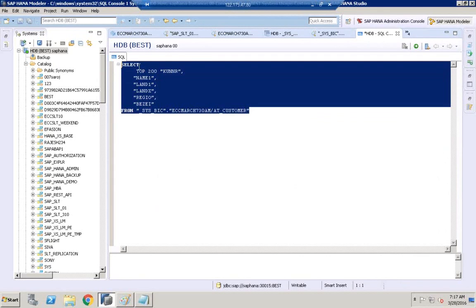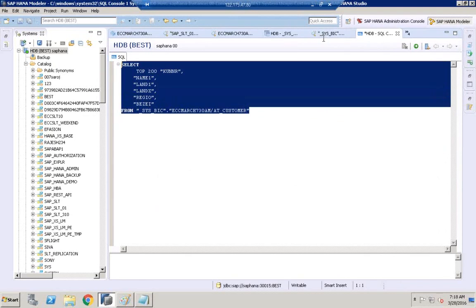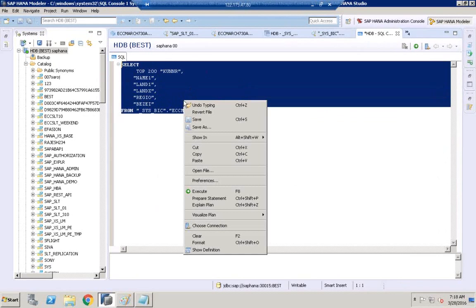So here you have the code that an attribute view selects to produce a result. We'll copy paste this code over here, right click on the code and click Visualize Plan and click Execute.